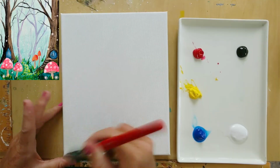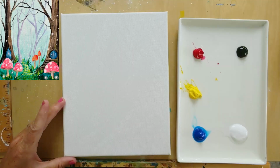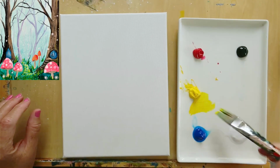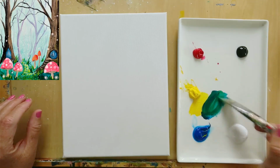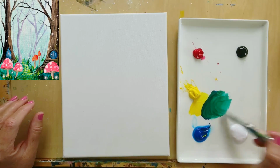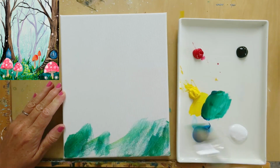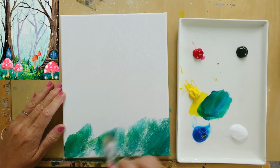I'm just gonna wing it today and do a fun little whimsical forest thing. And I want to make it kind of ethereal. So we're gonna take a little bit of yellow and a lot of blue to create a turquoise color. And I'm going to start at the bottom with that turquoise. So it's kind of a blue green or a darker shade of green. So heavy on the blue.